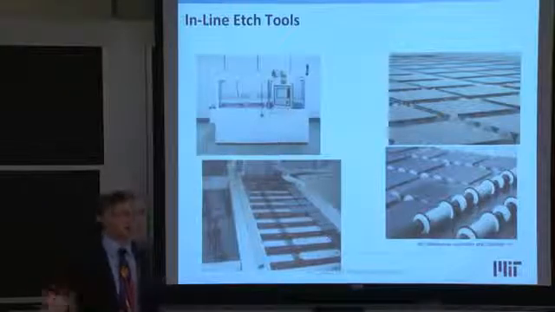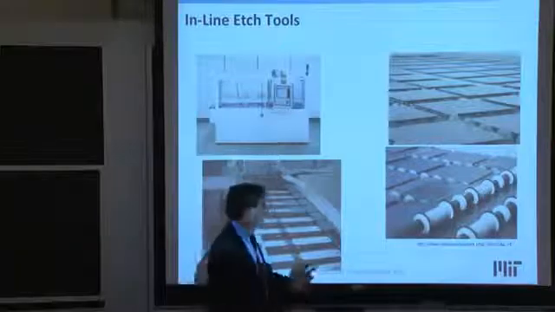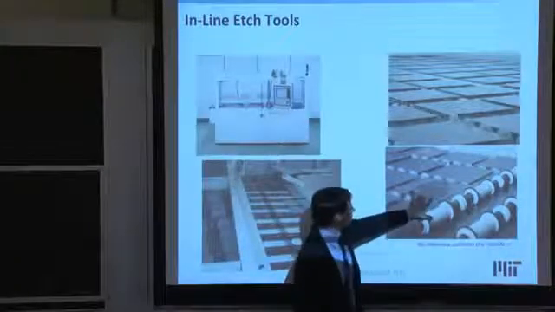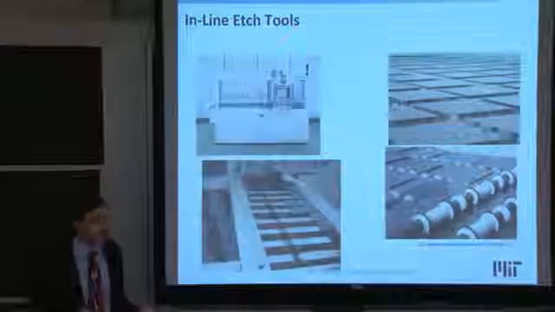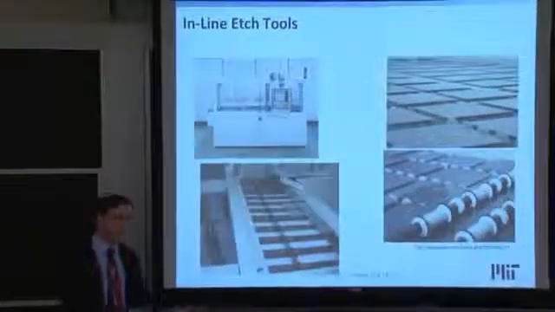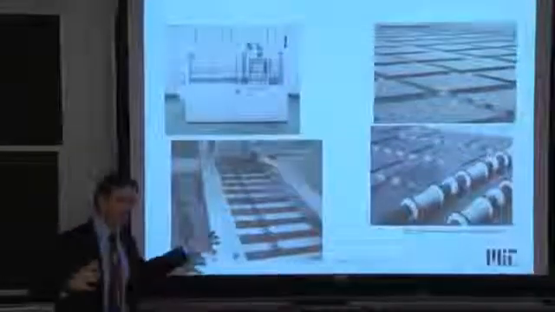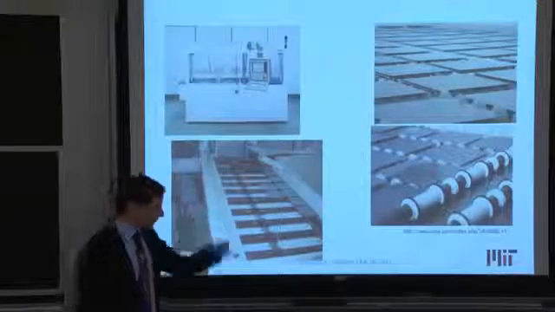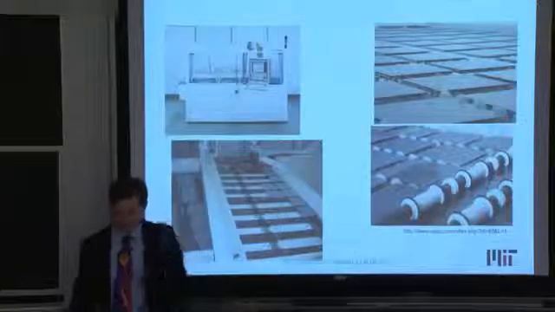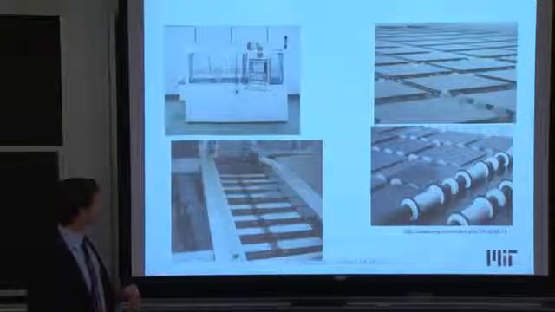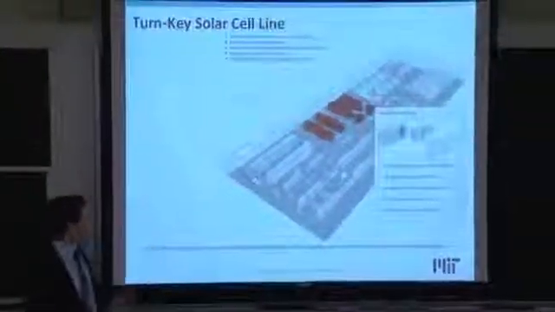For the single crystal materials, we use a basic solution that is anisotropic in nature, creates nice little pyramids. So here you see the wafers being drawn over an etch bath, and very small quantities of liquid are used per wafer in this arrangement. You just coat the wafer surface, and that's about it. If you were to do it in a batch mode, you need a big bath, like a bathtub, and then you dunk your wafers inside of it. So that would be the bathtub. This would be the shower equivalent, right? So more water efficient, in this case, acid efficient.